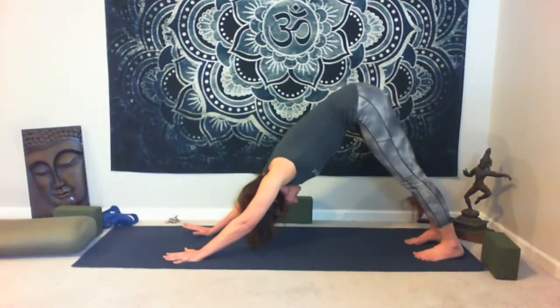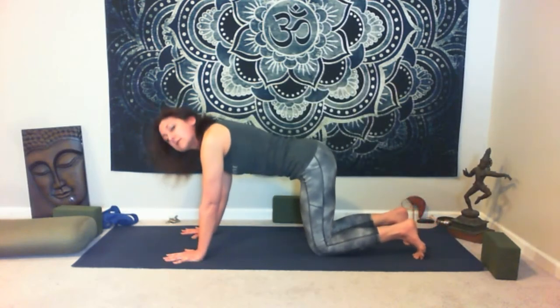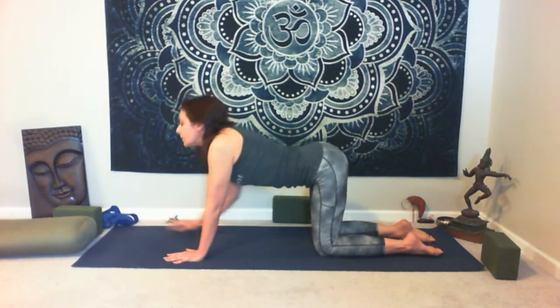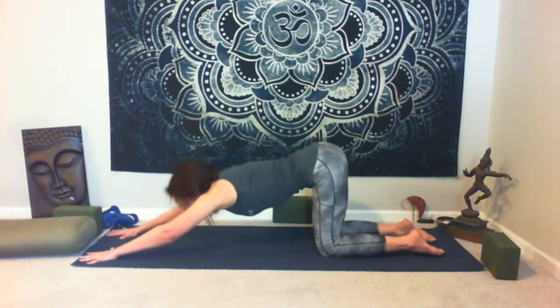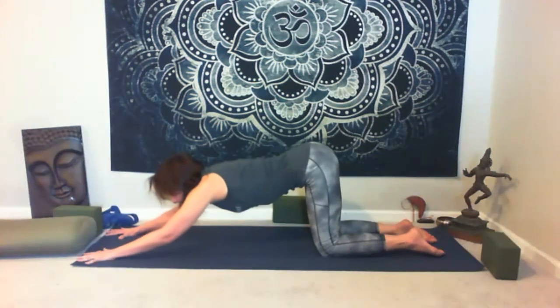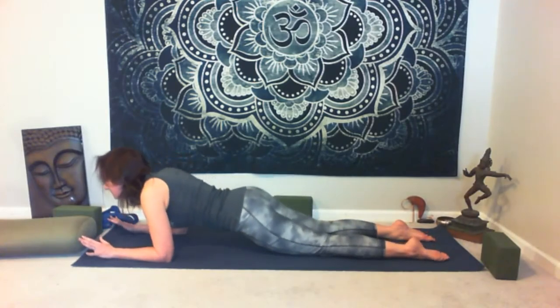When you get to your next exhale, bring the knees down. Untuck the toes, inhale, cow. Exhale, puppy. When you're ready, lift the head, release the elbows, gently lower into Sphinx.